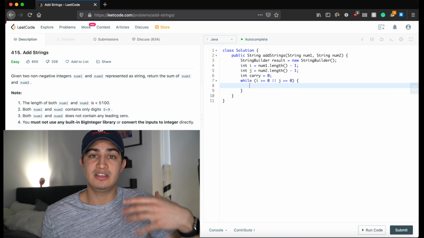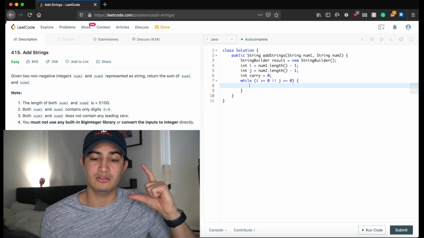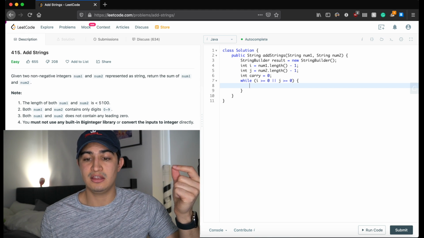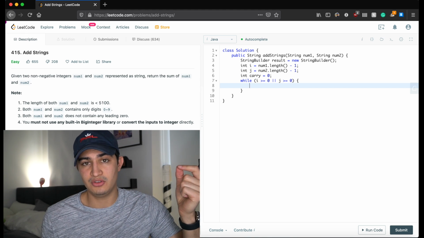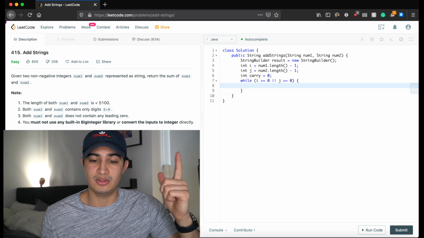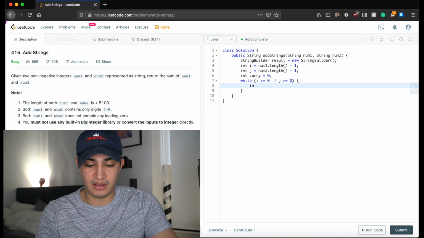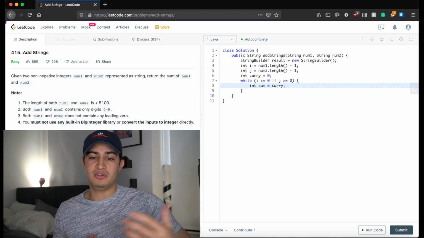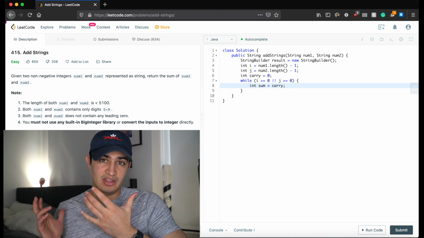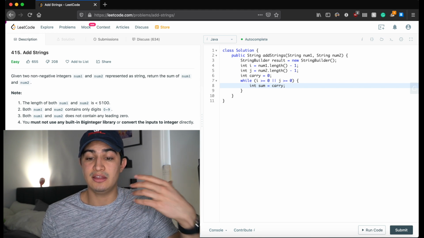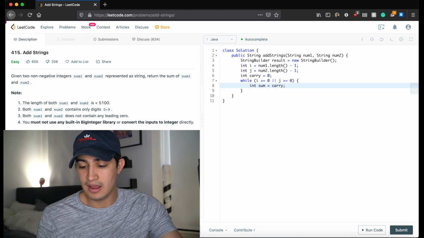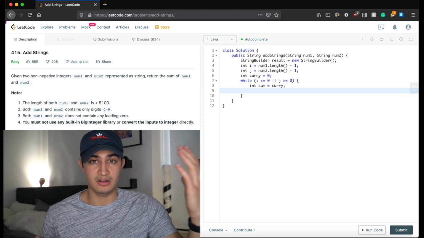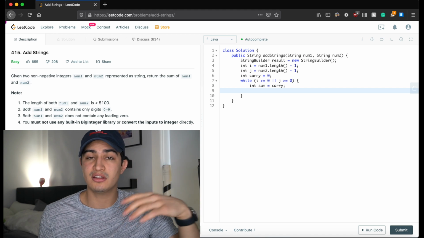Now let's get the sum of the two columns that we need to look at. That's going to be the digit at index i in num1 and the digit at index j in num2, and we add those two things together. Our sum initially is just going to be equal to our carry, because any time we did a previous computation, we need to make sure that if we have a carry, we consider it in the current computation. And now we need to think about the edge case where one number is longer in length, with more digits than the other number.